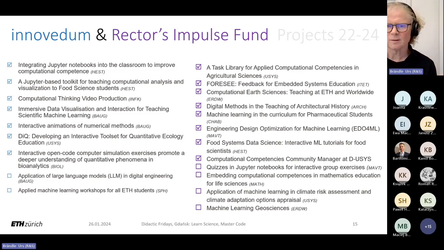It's depending on the technical environment, but it's even more depending on the readiness of lecturers who haven't used coding in their lectures to dive in. And our experience is that often it's not the main lecturer who does it because they're already too far away from using the models, but it's the PhD students or some postdocs who are centrally involved. And of course with that we have the challenge of losing the information or the know-how once these people leave again. So one of the attention points also lies on making sure that these developments are really sustainable.